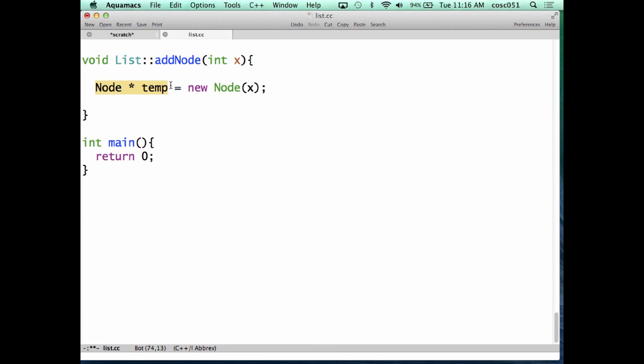All right. So initially, head points to nothing. And then we create a new pointer called temp. And we point that at a new node, and it's going to have value x in here, and it's going to have next in here. When we initialize it, that pointer is not pointing at anything either. So when this gets called with the value x, the first thing that happens is this node is created. It's got x as its data value, next is nothing, and temp is pointing there.